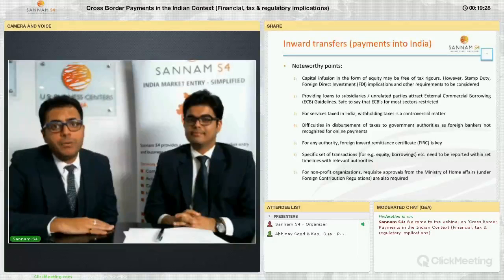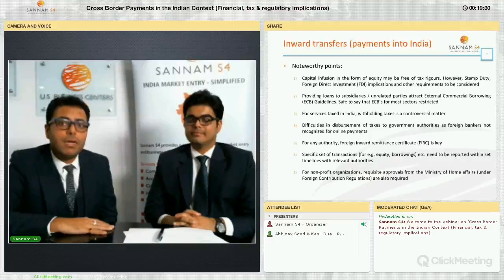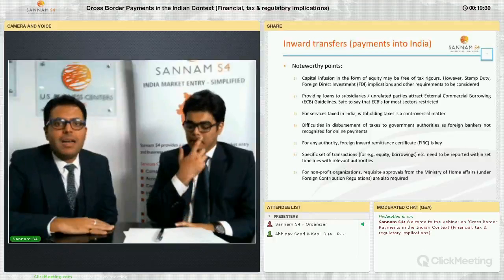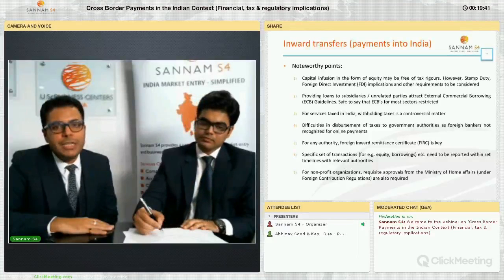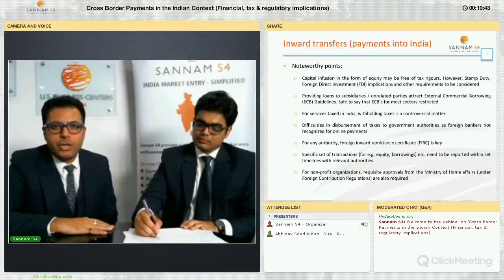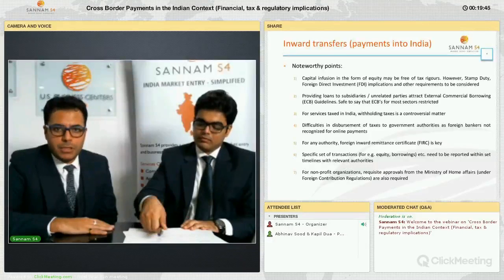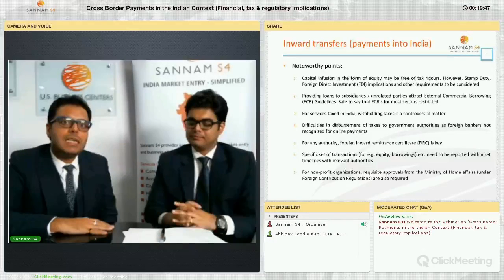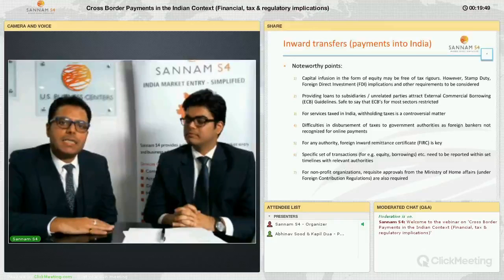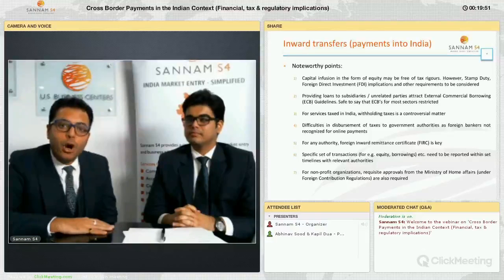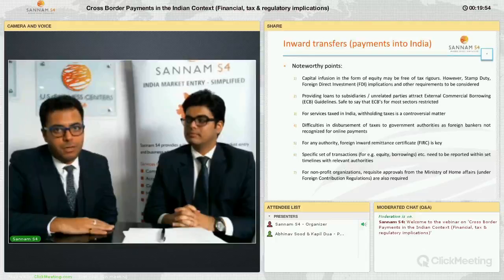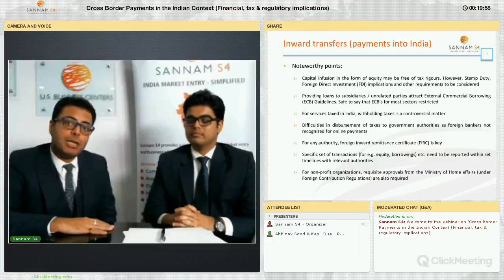when you transfer funds into India, you do need to follow the guidelines of FCRA, the Foreign Contribution Regulation Authority, which clearly says that unless you have a 3-year track record of charitable education, the specific purpose for which the entity is set up, you would not get the blanket approval for transfer of funds into India, even for transfer of share capital into India.